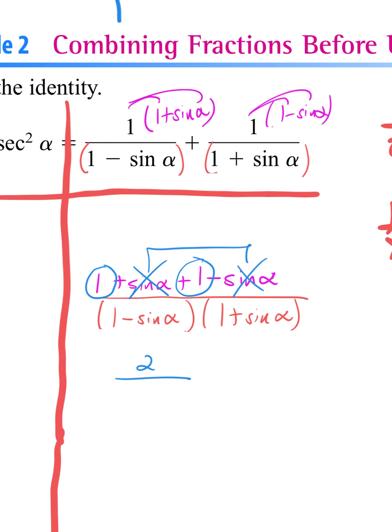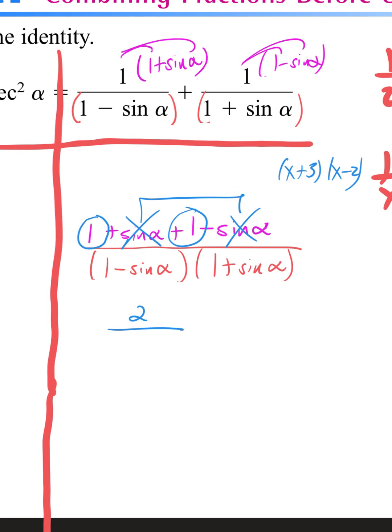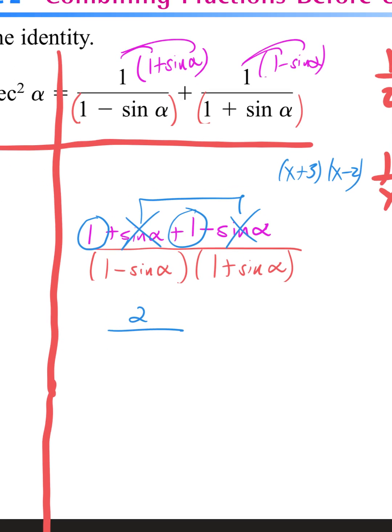Yeah, okay, good. Now, if I had x plus 3 times x minus 2, and I said to you guys, well, what do I do with that? What would you tell me to do? FOIL. All right, I have a binomial times a binomial. We're going to FOIL. What's 1 times 1? 1. What's 1 times positive sine? Plus sine alpha, good. What's negative sine times 1? Minus sine alpha. What's negative sine and a positive sine? Minus sine squared alpha. All right, we're still doing algebra.